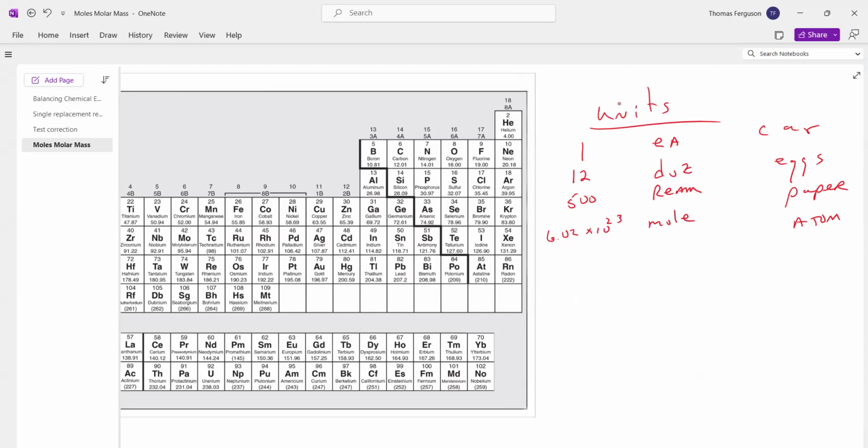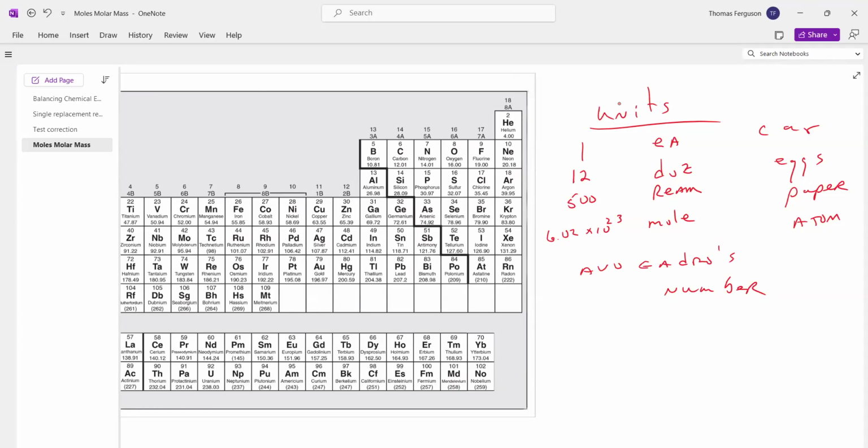So that's where the word mole comes from. It's the convenient unit we use in chemistry, physics, and engineering. And also in the last 20 or 30 years or so, we've been using it a lot in biology as well, in terms of molecular biology. Biochemists use it as well. Okay, so we're working in moles now. The guy that discovered that number, his name is Avogadro. So they call it Avogadro's number, 6.02 times 10 to the 23rd.